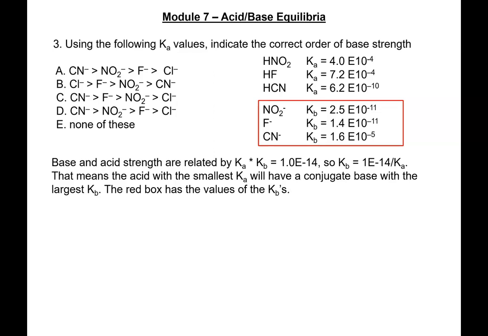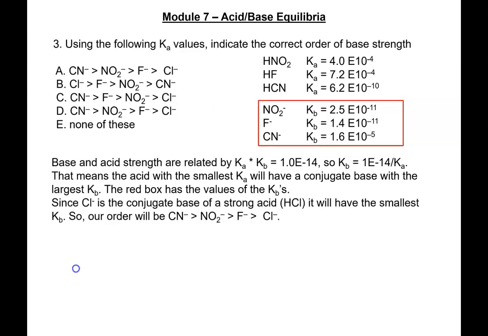The conjugate base of hydrofluoric acid is the fluoride ion, and the conjugate base of hydrocyanic acid is the cyanide ion. We can compute the Kbs by 1e minus 14th divided by the respective Kas, and I've just tabulated them there. So we can put these in order and go, well, I can see right off the bat that cyanide will have the highest Kb, followed by nitrite and fluoride, but then there's this matter of the chloride.